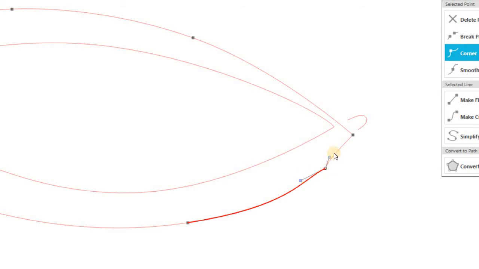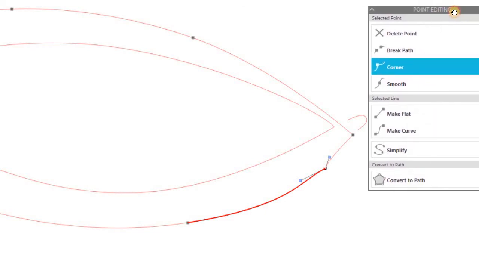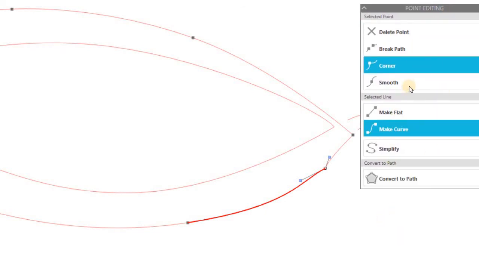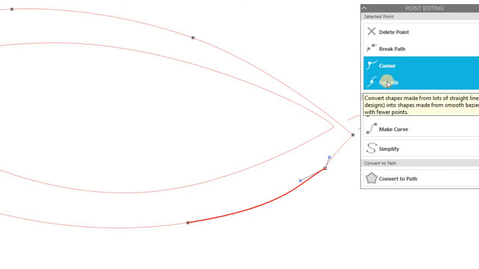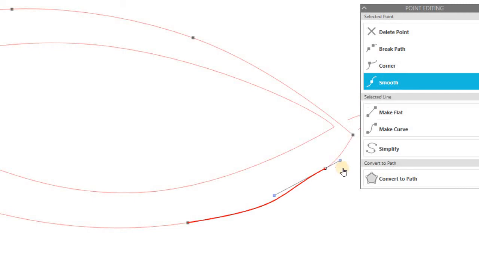And as you can see, this is a corner. It's this edit point. The edit points here, when you click on it, it'll indicate what kind of edit point it is. So this is a corner edit point. I don't want a corner edit point. I want a smooth. Watch what happens. It became smooth. Then it's all playing with the points to see how you want it to turn out. So now I fixed that line, and it doesn't look as horrible as it did before.